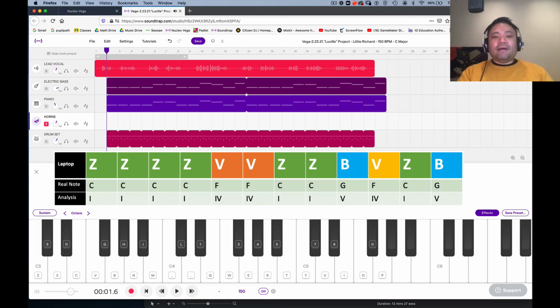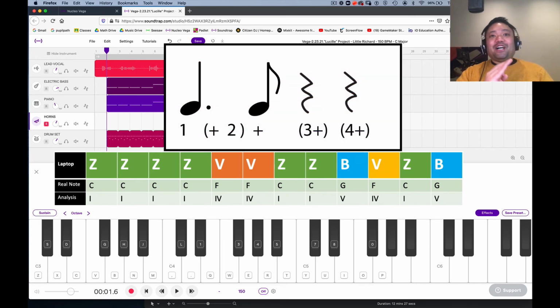Rather than doing that, I'm going to put a rhythm to it. Every note is still going to be held for 4 beats, but now there's going to be a rhythm, and the rhythm is going to be a dotted eighth note followed by a dotted quarter note followed by a single eighth note and 2 rests. So 1 and 2 and 3 and 4 and, 1 and 2 and 3 and 4 and, 1 and 2 and 3 and 4 and. Notice that was 4 beats each.